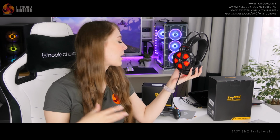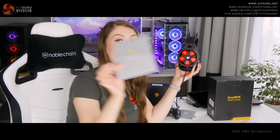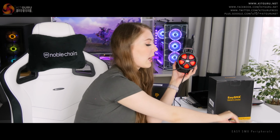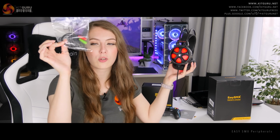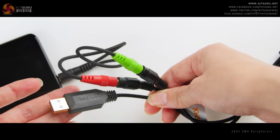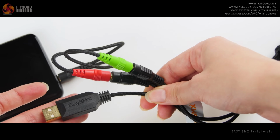It comes with a USB to light up the lighting on the side, and then it's got a jack for the microphone and a jack for the audio as well. In the box you do get an instruction manual, and you also get a splitter. So if you want to use this headset on your mobile phone, Nintendo Switch, PlayStation, or Xbox, the splitter lets you convert it into a 3.5mm jack. However, something I don't like is that you will have that random USB dangling around.